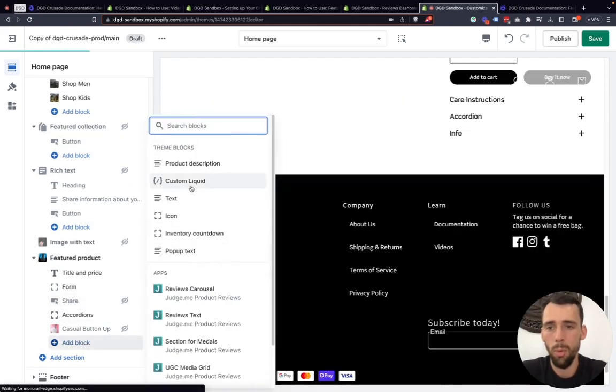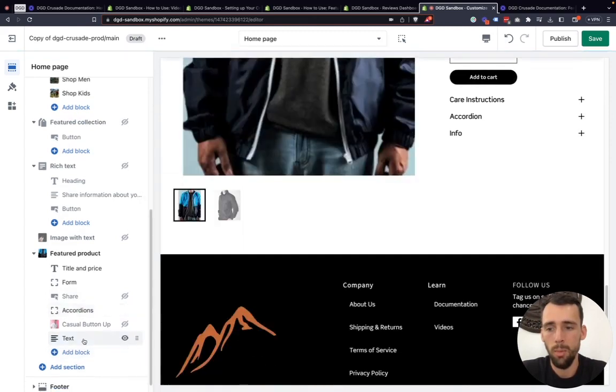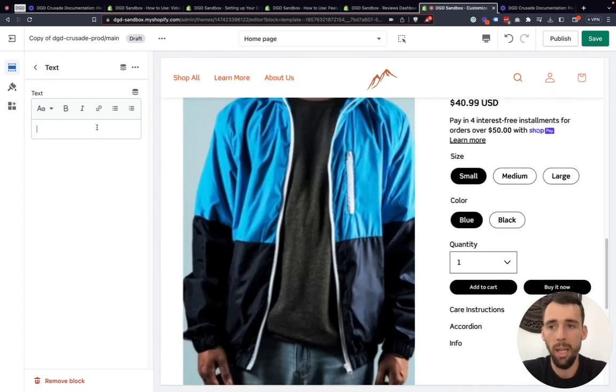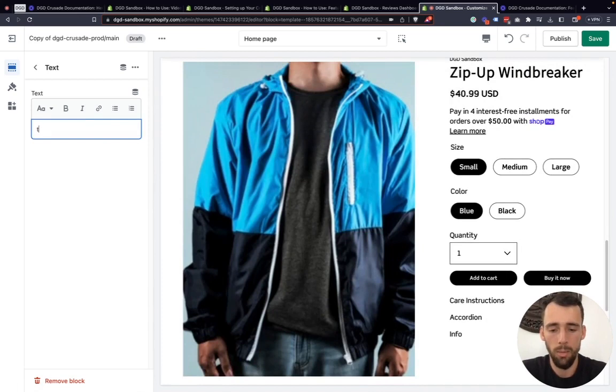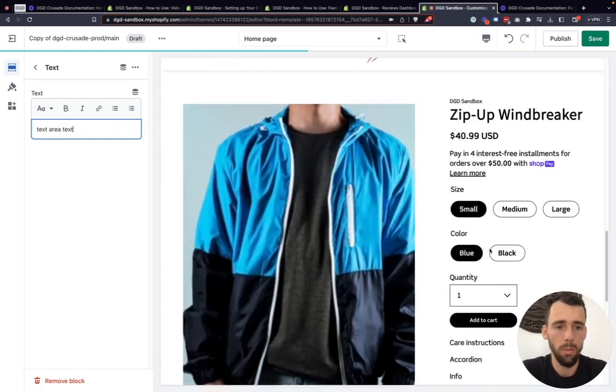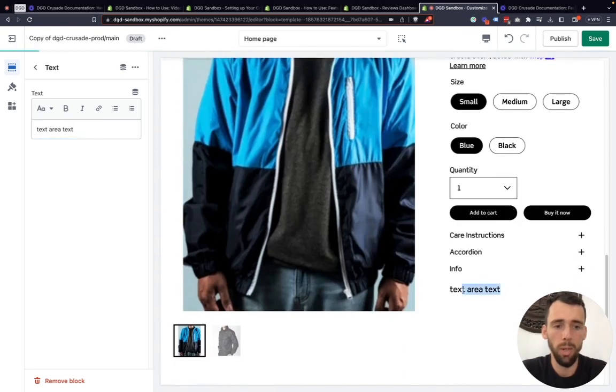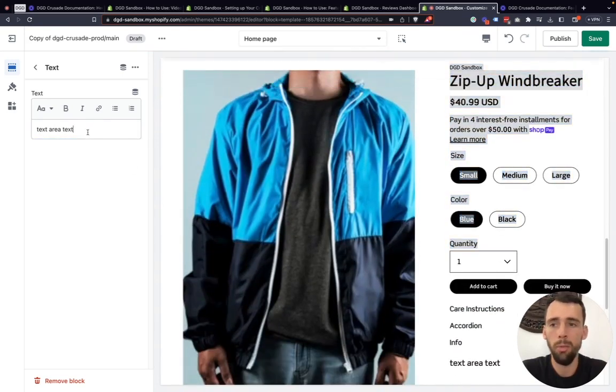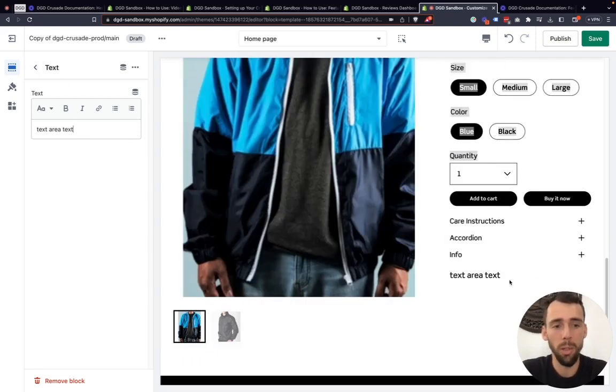Then you have your text. So do you want to add a text area? Add some text here. That pulls in right here. By the way, your default text size and font is controlled in your theme settings. It's your primary font that you set in the theme. That is covered in the theme setting video, just in case you're wondering about what controls how this text looks here.